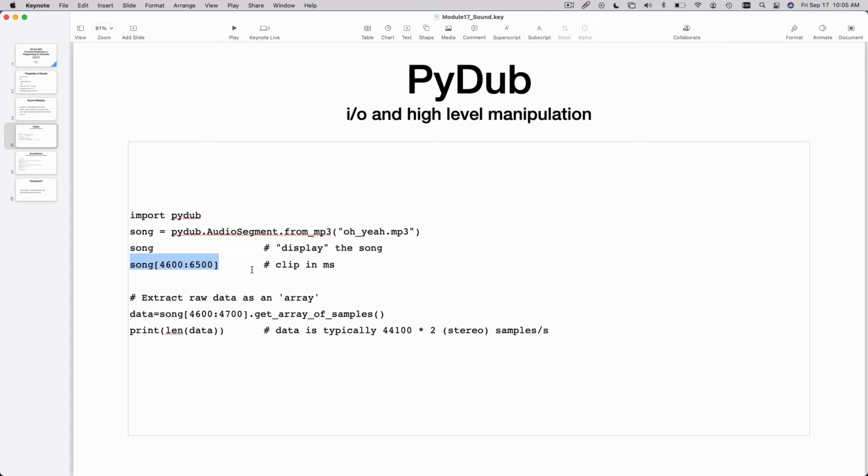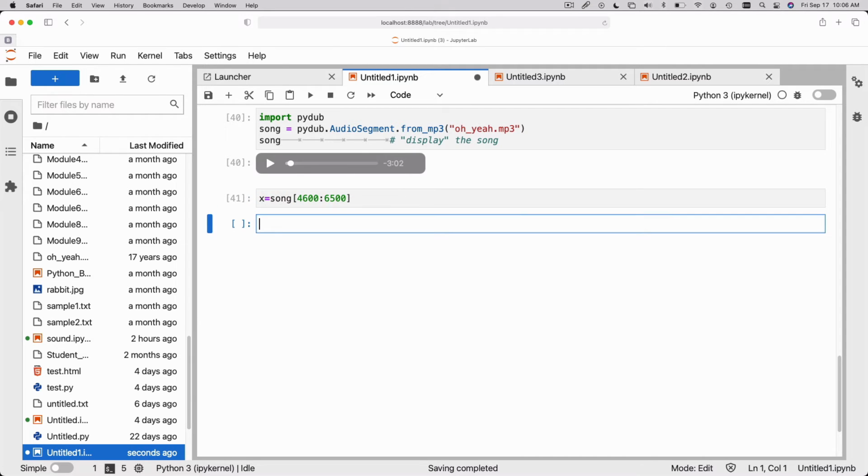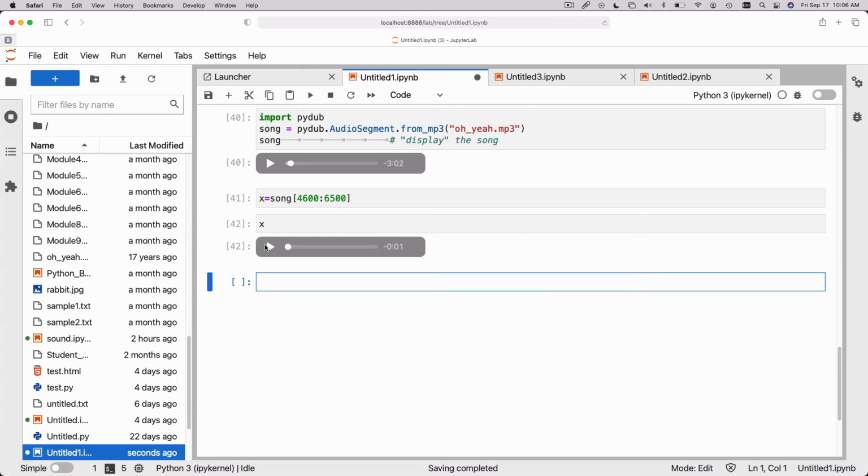You can easily get clips from the file. So this is in milliseconds. So this is 4.6 seconds to 6.5 seconds in the file. Do that. And now x is a clip from the file.